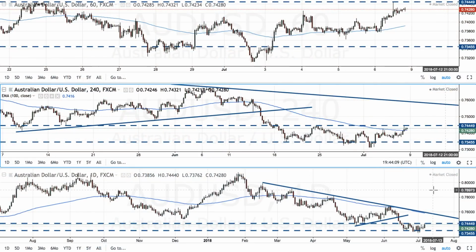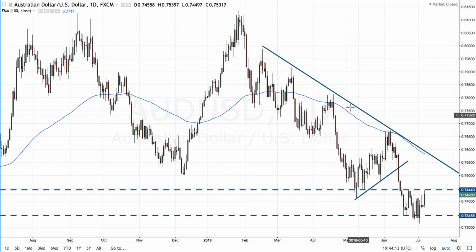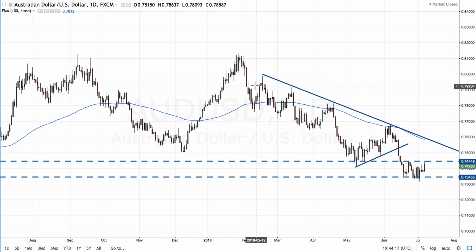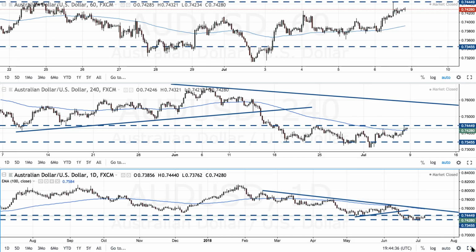Now let's first start off by talking about the Australian dollar. If we look at the Australian dollar from a daily chart, you can see that it's been trending down for quite some time now. So from February of this year, it's been moving down, down, down. And every time it tries to reach a little bit back up, it gets rejected by the downward sloping trend line. A little while ago, we had a nice sell-off from this counter trend line here, which made us a nice profit, selling down to these support levels where the market has just recently reacted from.